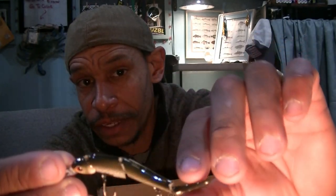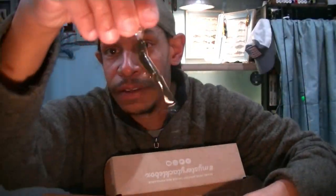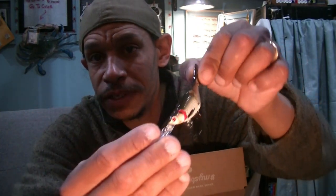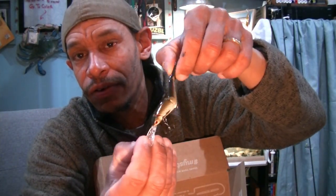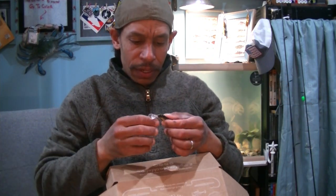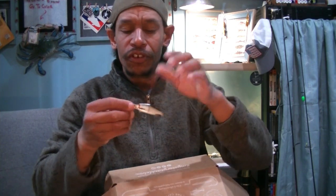Doesn't have any dorsal fin or anal fin. Pretty good, and it's definitely a good swimming action, because you can definitely see the S wave that this is going to make in the water. Not bad, very tiny, tiny hooks. Very good for pan fishing, especially the cold water.